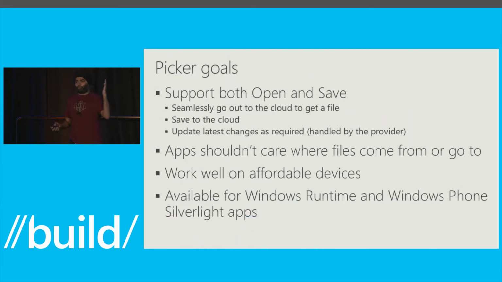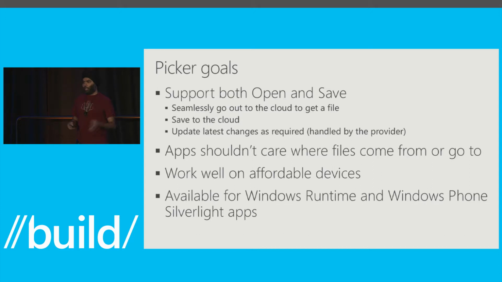That brings us to the goals for the picker APIs. Now, we wanted your apps to be able to get as many photos, as many files as you want from any source that you want. More importantly, we didn't want your apps to have to worry about where you're getting the files from. All you need to know is that I need a file of type .docx or .xlsx, or even star, right? And we'll make sure we go out and get that file for you. We present the UI to the user. The user is able to select a provider, OneDrive, phone, SD card, whatever, and then we get the file back to you.